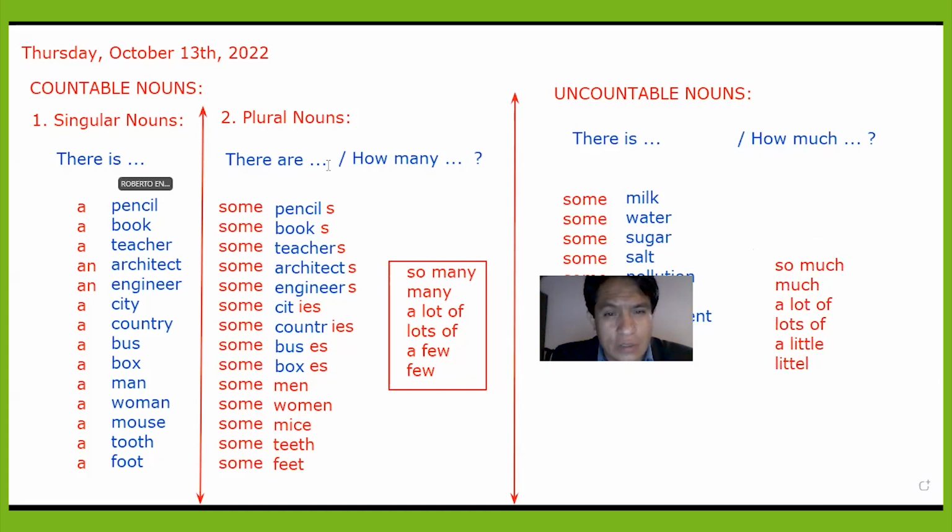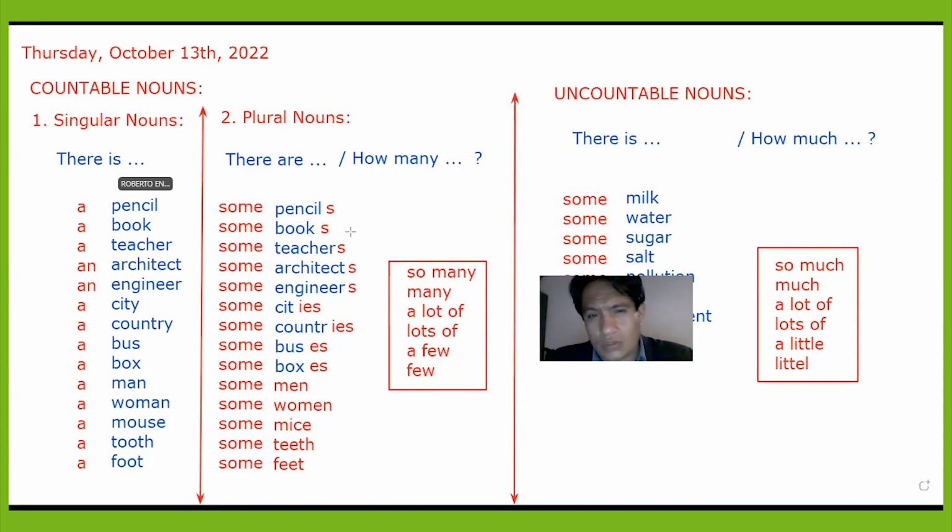All right, guys. So to make a summary, I have to say that, look, when you want to use the quantifiers, you have to remember if it is a countable or uncountable noun. When you are talking about countable nouns, these quantifiers are not used with singular. These are always used with plural nouns.